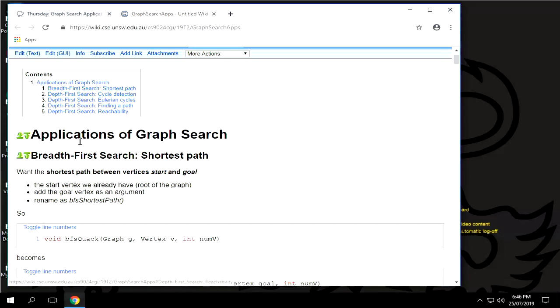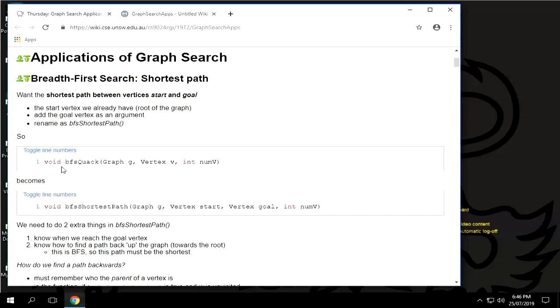So let's have a look at breadth first and shortest path. We had BFS quack. I just went through BFS quack. That's the name. I had DFS quack, now I've got BFS quack. And that did the children and the grandchildren, etc. We can just change the name and modify it ever so slightly and change our traversal, which is just traversing the whole graph. We think, well, okay, we traverse the whole graph, great stuff, but what good is it, in a sense? We've done it all, and we can be proud that we've done it all, but what have we achieved? Well, we've actually not been looking for anything. We don't have a goal as such at all. It's aimless, sort of mindless.